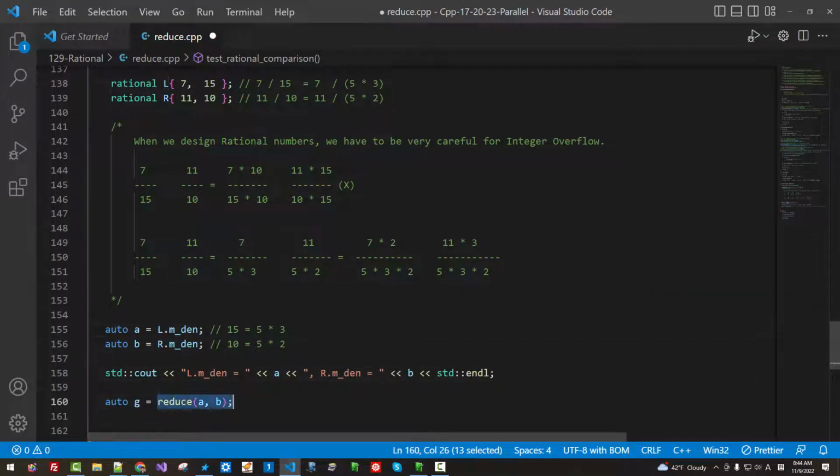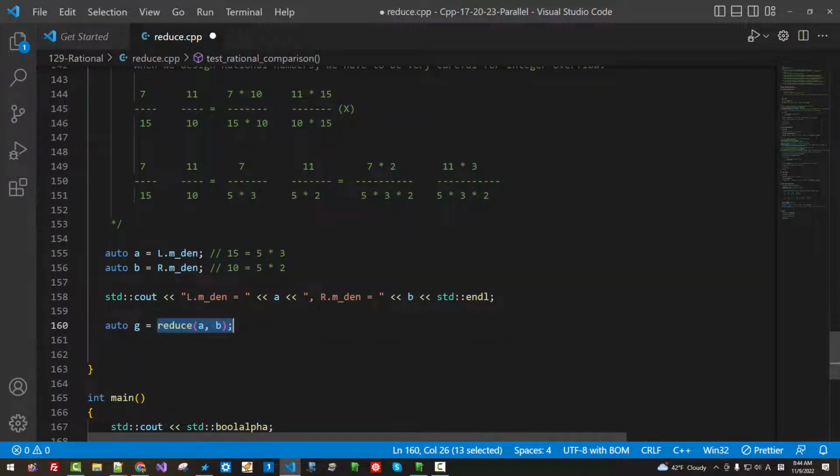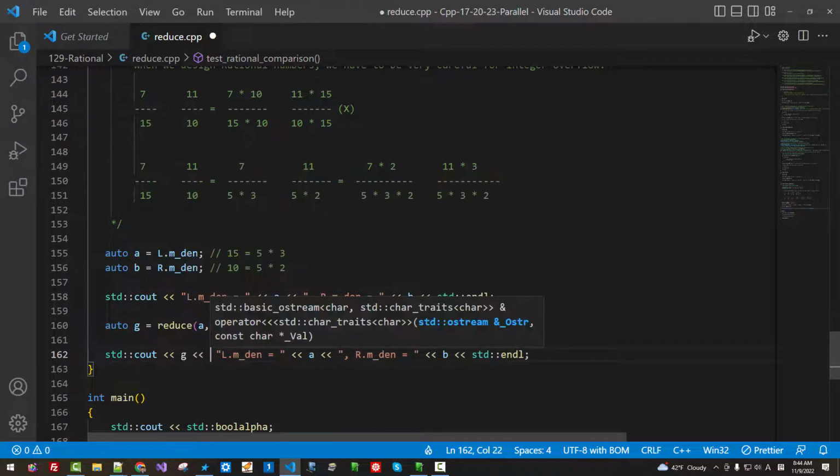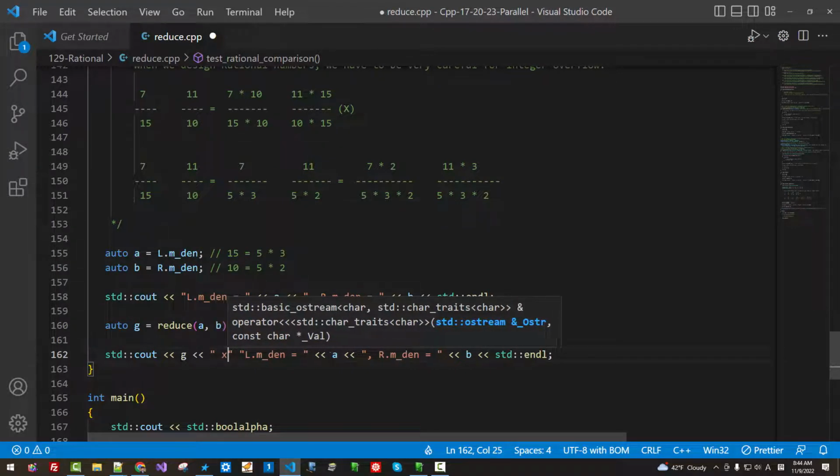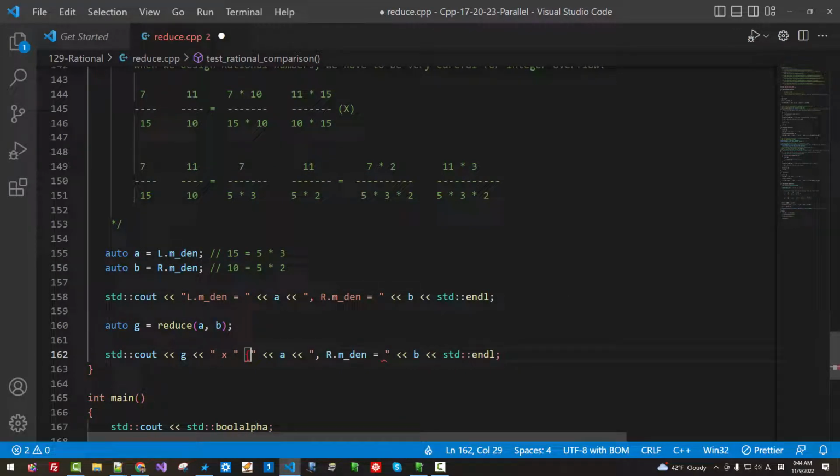Because this function modifies its arguments. Then copy this, paste. You can say G times A, B. We fixed our code like this.